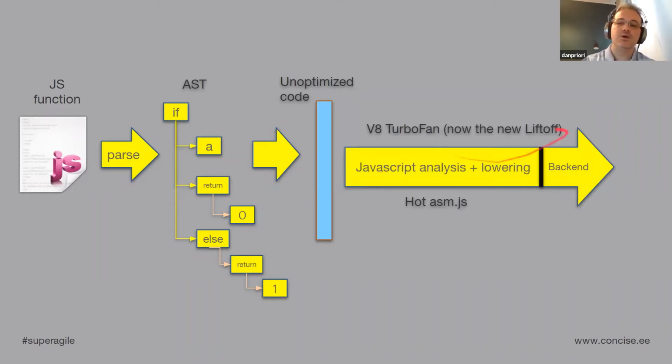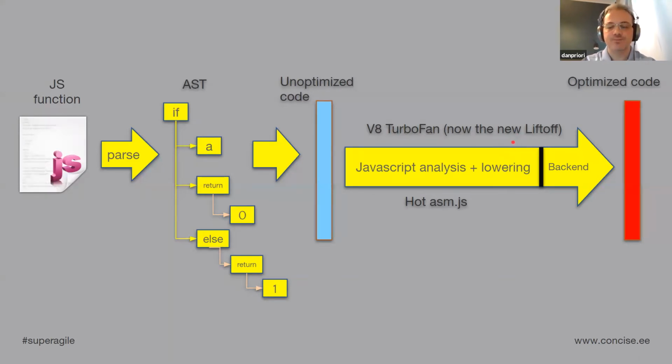So you can see here, we have a long bar. It is not because I'm not good at drawing rectangles. It's because this part here takes longer if you compare it with the parsing part. So keep in mind this part here, because we can use this information in the rest of the next tips. So the compiler here takes longer because we have a lot of things to process. And after that, we have the machine code, which is the optimized code here, generated from the compiler, from the Turbofan. And also now they will call it the Liftoff engine.